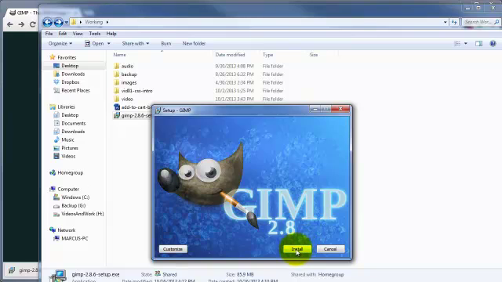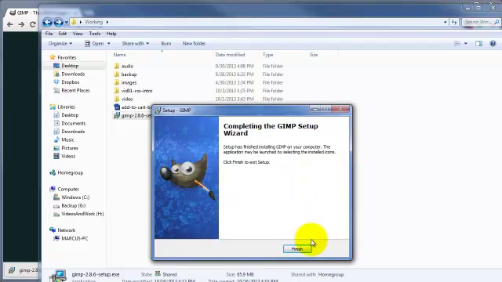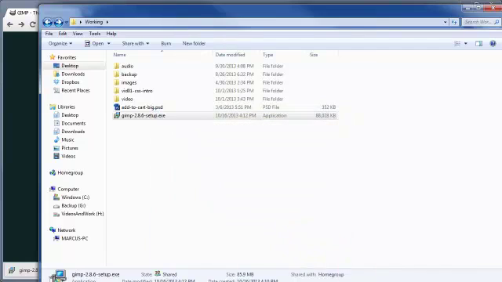Okay, and click install. And at the time of this recording, this particular version is 2.8.6, in case you didn't notice that earlier. But right there it is. And the first time this loads up, it might take a little bit to start, so don't worry about the length that it takes to start up the first time around. Okay, click on finish, and let's go ahead and open up our software.